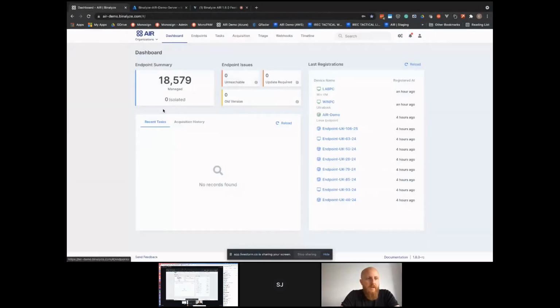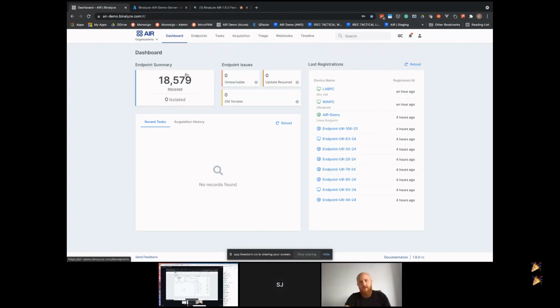The second feature is support for organizations. Originally, AIR was designed to be used in enterprises as an on-prem solution. But in the last year, we have started to get a lot of requests for using AIR from a cloud environment, especially from MSSPs. These companies are serving a lot of customers. An average MSSP can have more than 30 organizations they are supporting. This feature is making their life really easy.